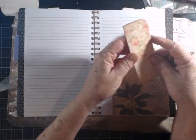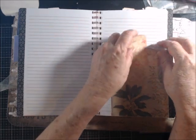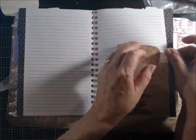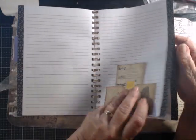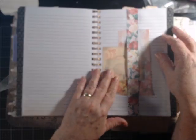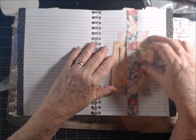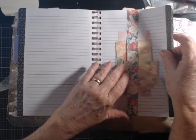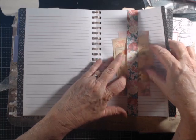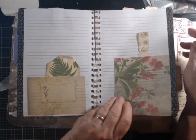And these are actually folded sheets of another digital. I buy most of my kits from Shabby Dabby Doodah, but I have been buying lately from other people as well. And I just use the piece that I have left from a page and put some belly band on it and tuck some different size little journaling cards in it and so forth. There's some tickets in the pocket.